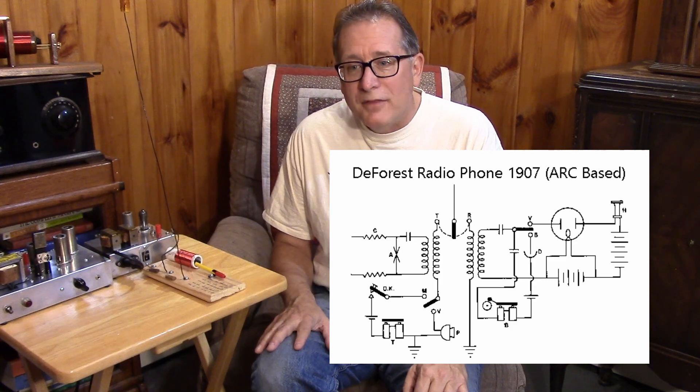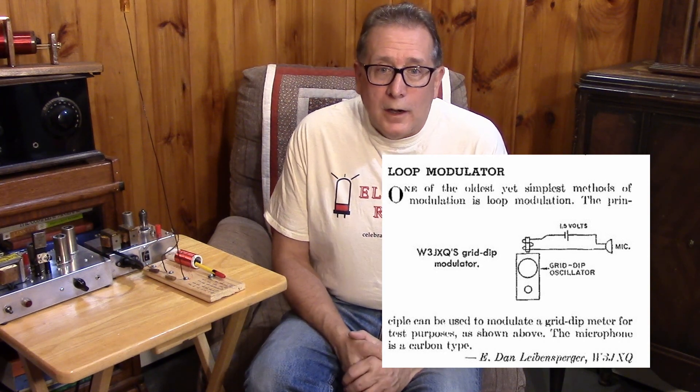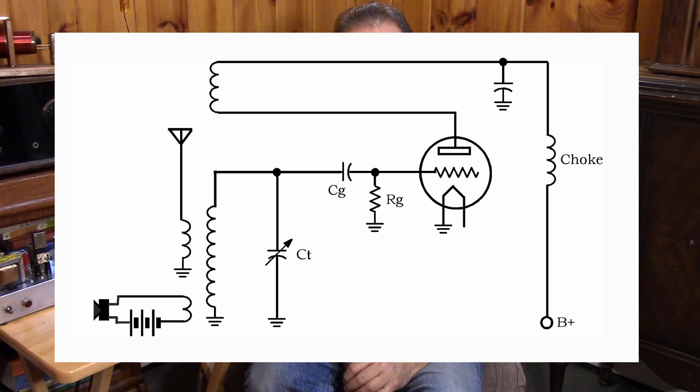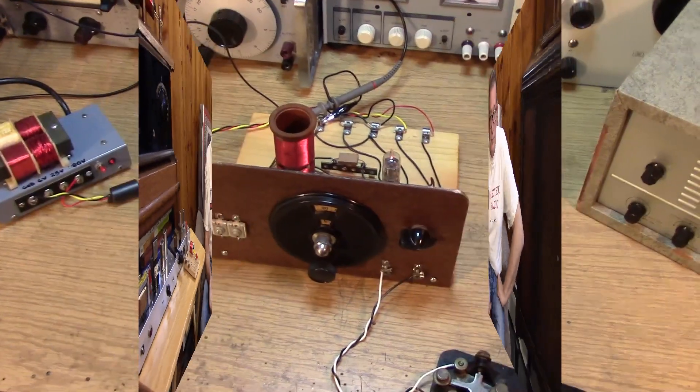When we're talking about modulation and broadcasting and part 15 transmitters, we should really start at the very beginning and how modulation first came about, discovered in the early 1900s. The first method was called absorption modulation. And it used a carbon microphone along with a battery and you basically had a few turns of wire that you put right around the tuned circuit of your oscillator. And it would steal power away from the signal by loading it down. And you'd end up with modulation.